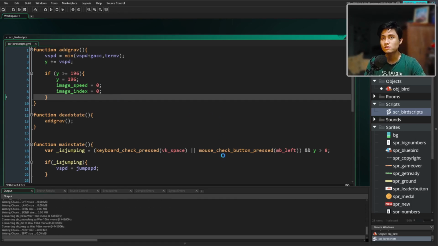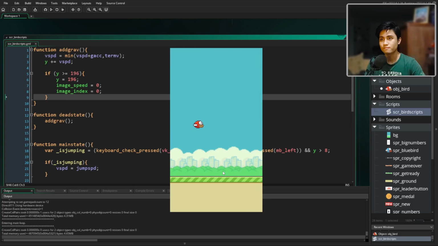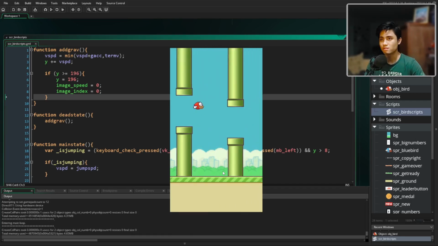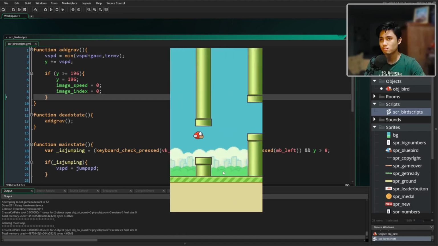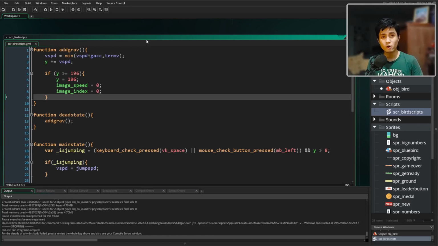Now we start the game again, and once we're running, once we die, we see that we stuck to the ground right there. Let's do it again, test it again just to see if it's working. So if we touch the ground here, it works again. So our Flappy Bird is almost playable. We just have to add a scoring system.